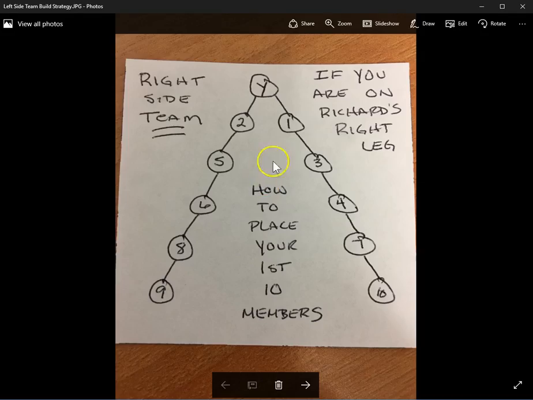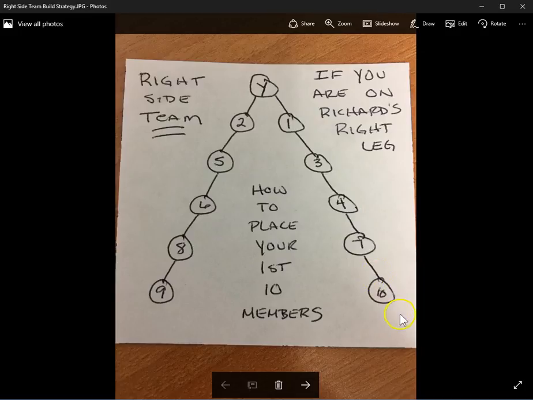The same applies if you're on the right side of the company. Okay, this is a picture of someone on the right. That means this leg is going like this, like this, like this, like this, and somebody way up there is you, your sponsor, or somebody else. So down the road, you showed up. You're going to do the same thing. You're going to put 1, 2, 3, 4.